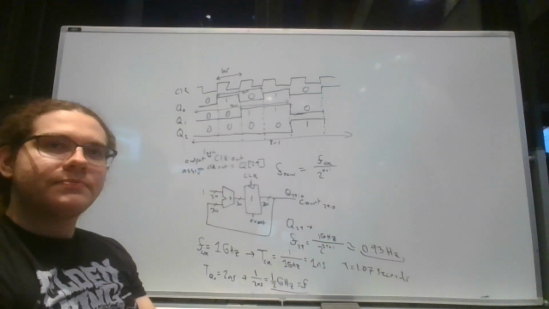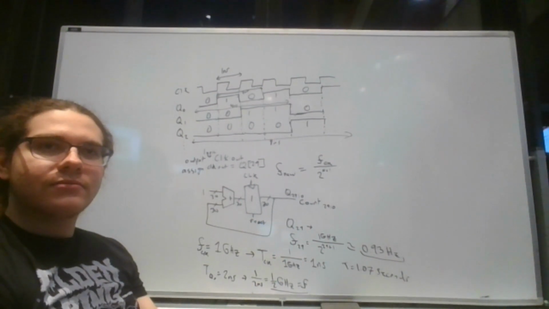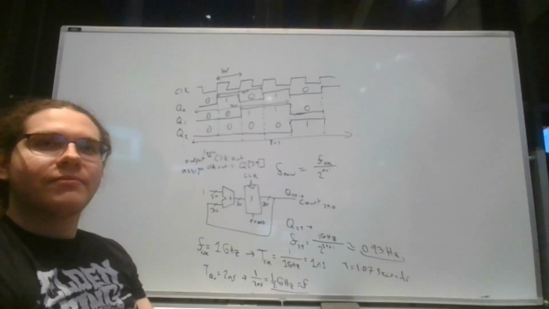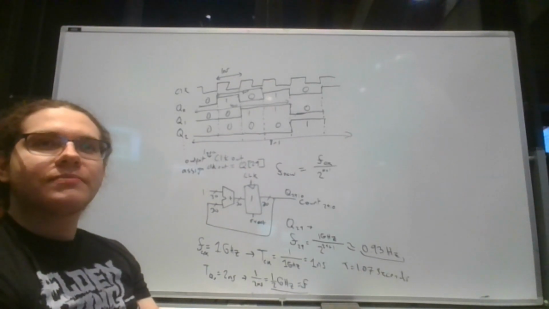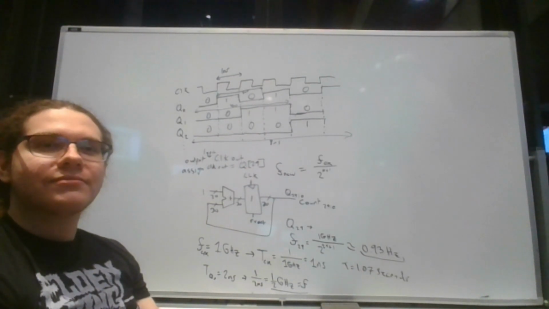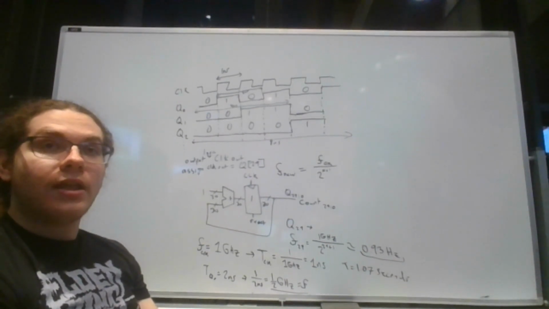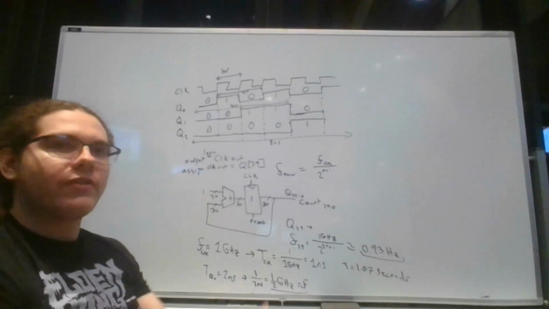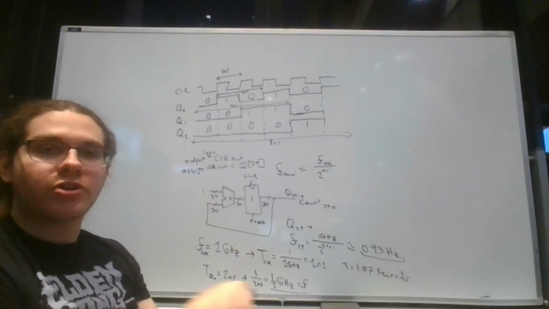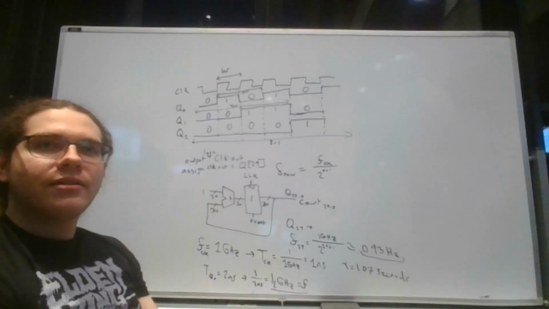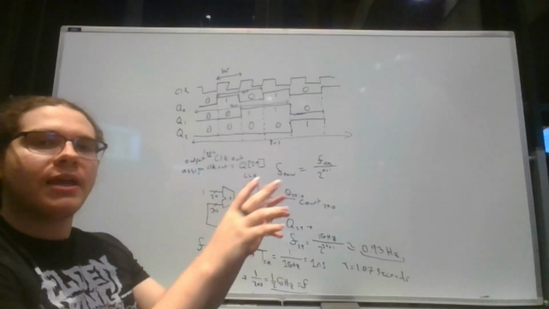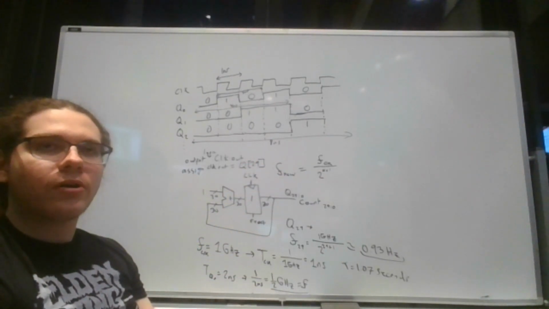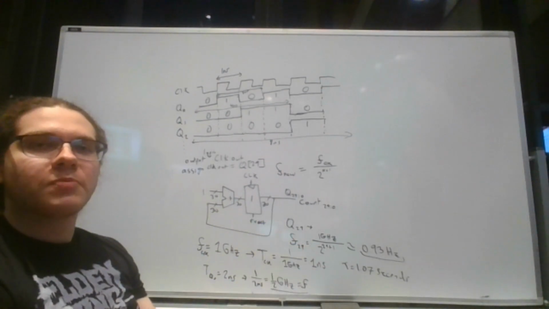So what happens when you go over the limit? What happens when a setup time constraint is violated? You just get garbage. Nothing works. If you were playing a game, everything would crash, your entire desktop would probably crash if you were trying to overclock too hard. If you are right on the precipice, it might not crash. You might just get visual bugs on your screen, or certain systems might crash, but not your entire desktop.